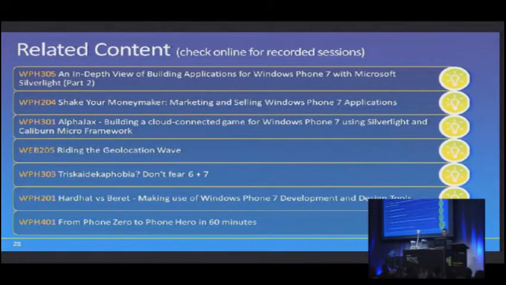So that was the last of the sections and the demos, etc. There's a ton of related content on Windows Phone here at TechEd New Zealand. Some of these sessions have already completed, but I'm told they will be online at some stage. Others have yet to be done, so please go ahead and look at those. In particular, part 2 of this one is later this afternoon, where I'll talk more about application structure, controls and theming, and push and location services.